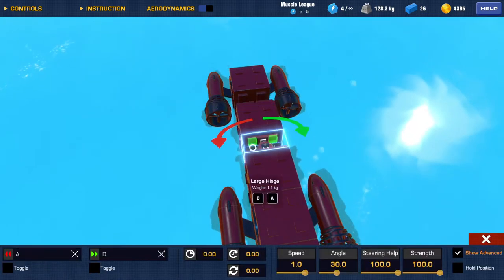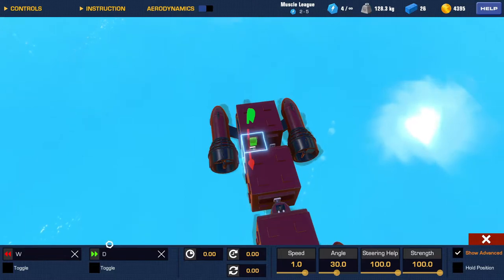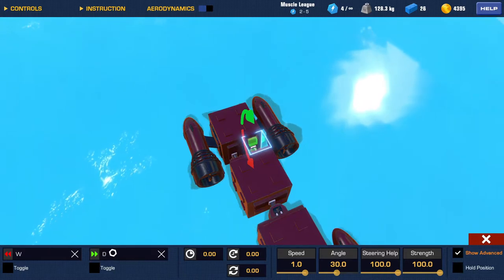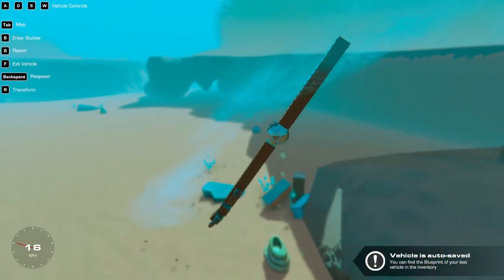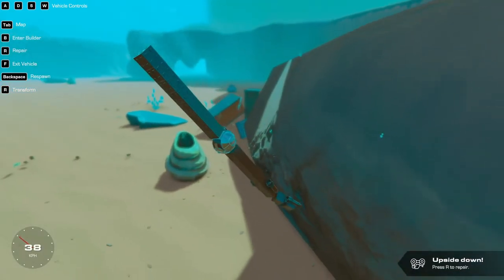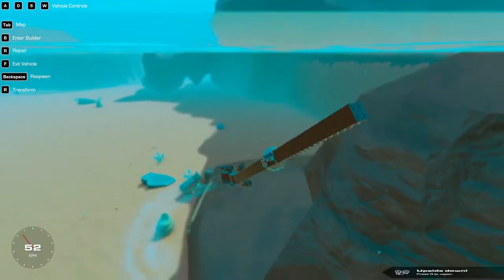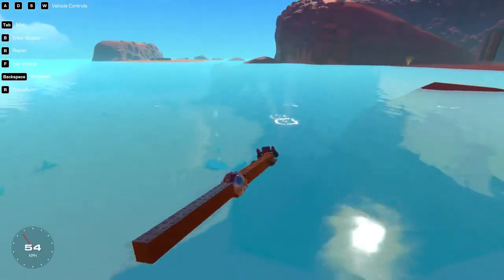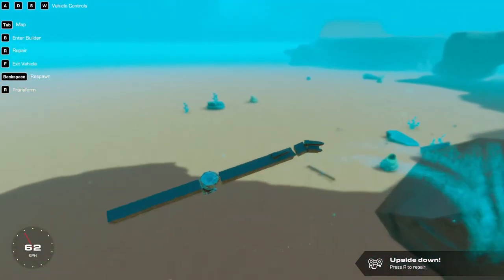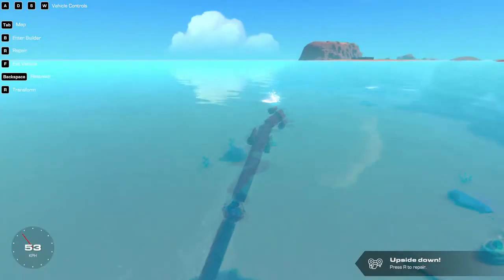So let's see if these are configured. Left and right. And I want these guys to be W and S. That might be right. Should be. We've got... Oh, yes! Okay, I mean, if it was floating, it'd be working alright. Look at this. Ooh, that's actually kind of elegant movement. Whee! Except that my propellers are put to W and S as well, which makes it so that I go forward while I'm going up and down.